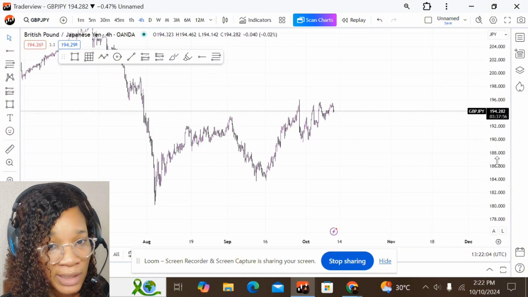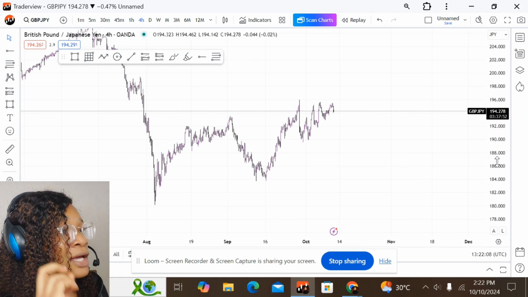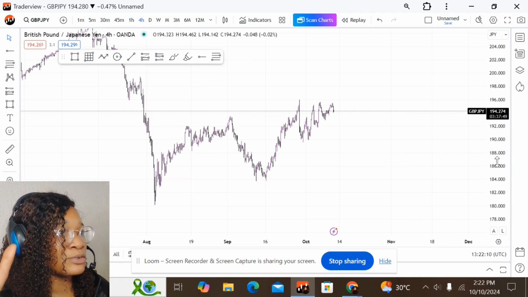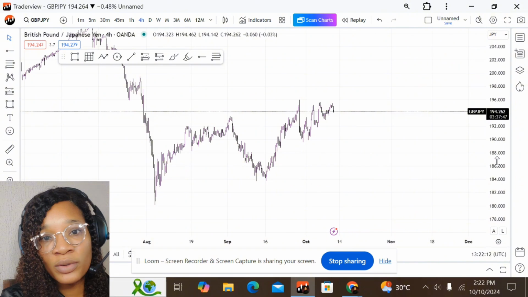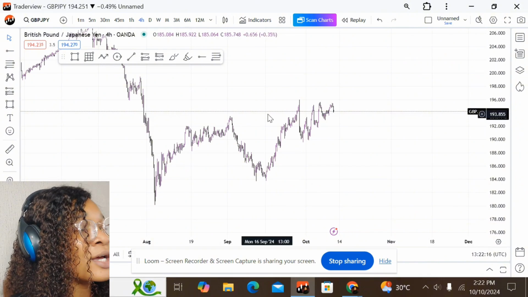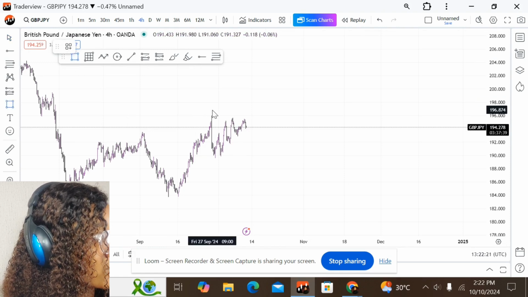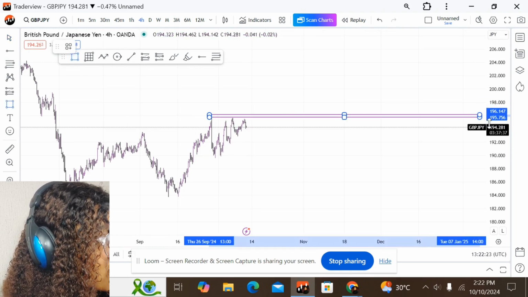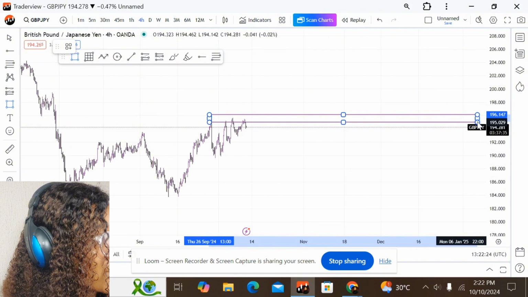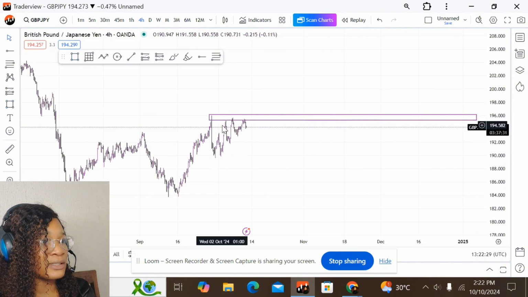So whether you're a scalper, it means you have to go down to the smaller time frames to find support and resistance. Whether you are a position trader, you just bank on the larger time frames and work your way from there. So you can see this very obvious one. Right now, price is just forming this one, right? This is a support. You can see that whenever price gets to that place, it's always trying to sell from there, sell from there, sell from there.